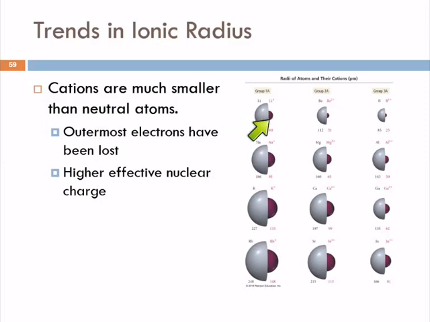Now the change is larger than we might expect because we now have a higher effective nuclear charge. Because under that first layer on the outside is a second layer, and now that second layer is the outside layer. And so there you've lost some of your shielding of the core electrons, and so you have a higher effective nuclear charge. So we see these very dramatic differences. So on the left here is the atom, and on the right is the cation. Changes a lot.